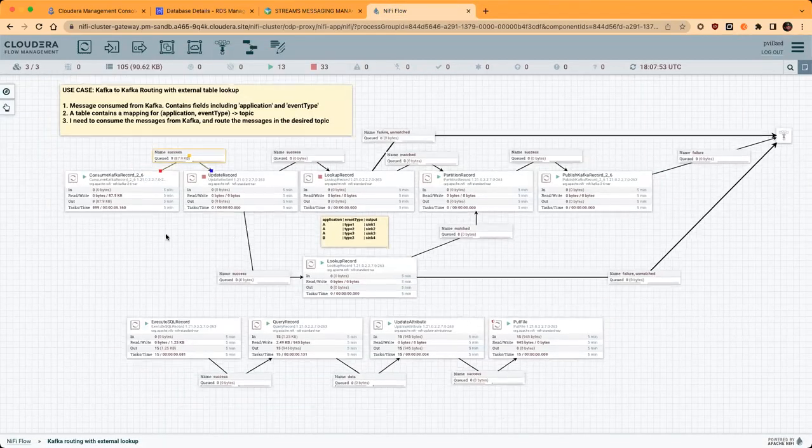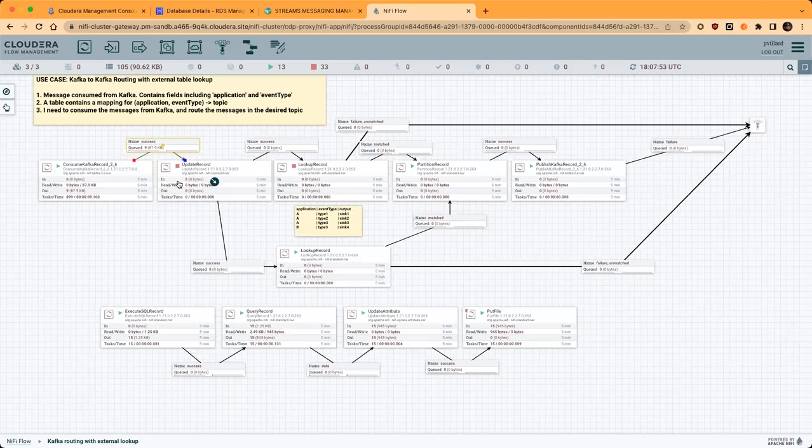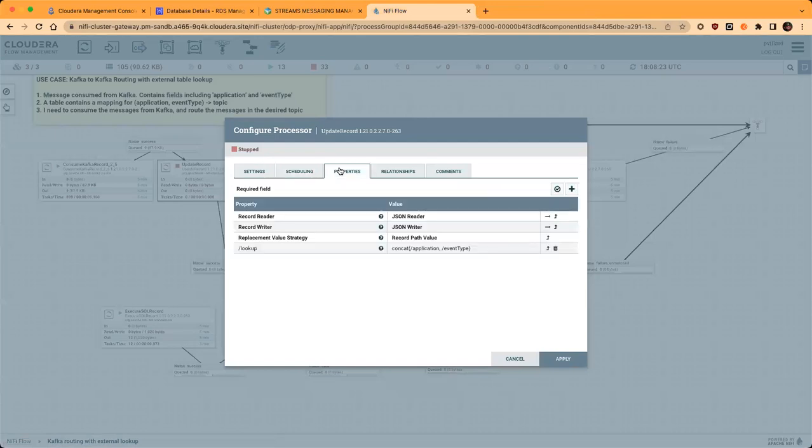The first step that I'm going to do here is to create a field that is the concatenation of the application and event type, because I need to generate the key that I'm going to use in my LookupRecord processor to retrieve the output value, right? So here I'm using the UpdateRecord, and I'm saying I'm going to create a new field called lookup at the root level of my JSON payload.